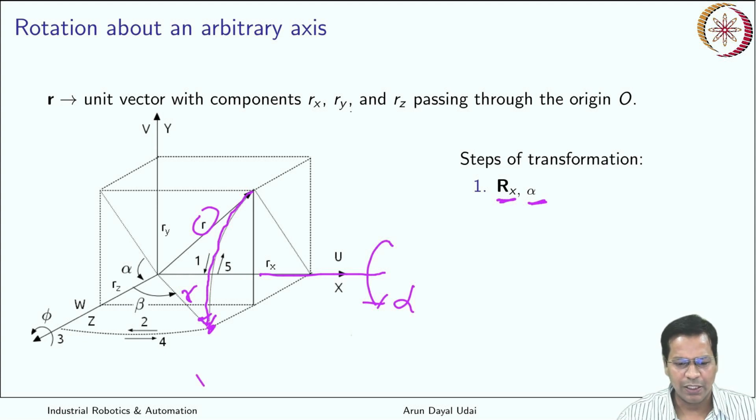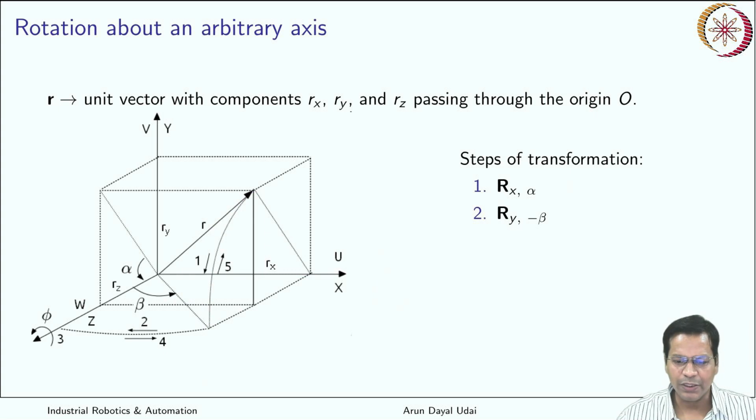So this was the initial vector, and this was ry, so that remains as it is. So this is your first transformation: rotation about the x-axis by an angle alpha, you reached here. Now the second one. You have to follow the right-handed coordinate system in order to measure any angle. So it was positive in the earlier case, alpha was positive.